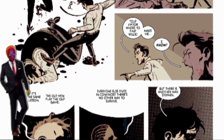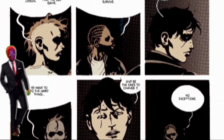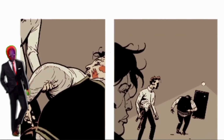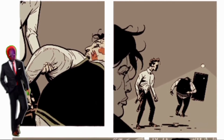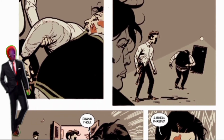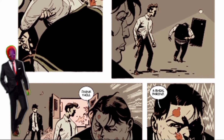And we get this interaction between him and Marcus, where Marcus tells him that he needs to break the cycle, he has to be the better man. And eventually Marcus is able to get through to him, and he allows Shabnam to leave, and Shabnam says that Marcus is a real friend, kind of just mocking him. And he tells Marcus that this can come back to bite him in the butt.